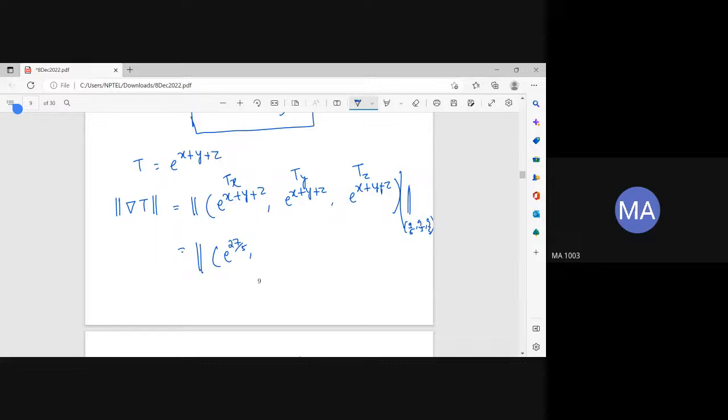Excuse me, ma'am. Why don't we directly substitute the value in the given function? Because at 0, 0, it is 0 by 0, no? Yes, ma'am. But we are finding at root 3 by 2 and 1. No, no. This is the direction. This is u1, u2. The point is 0, 0. Okay. Yeah. Okay.